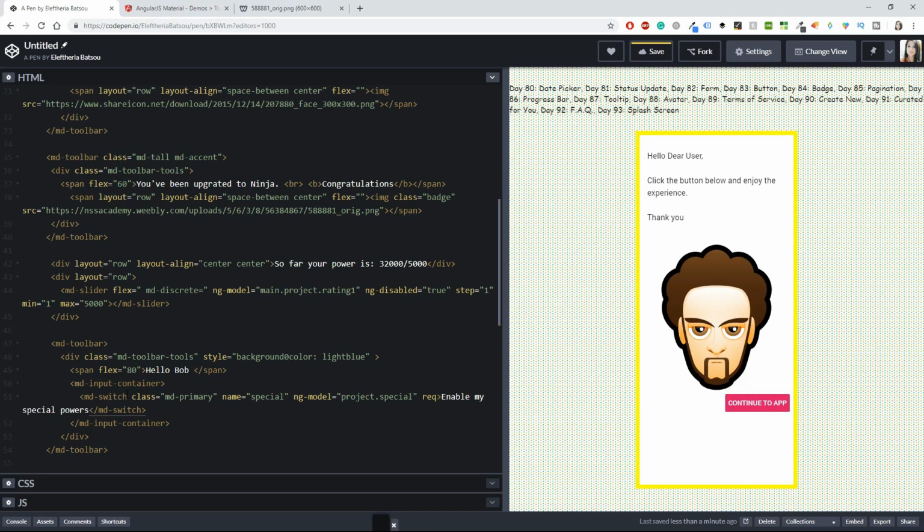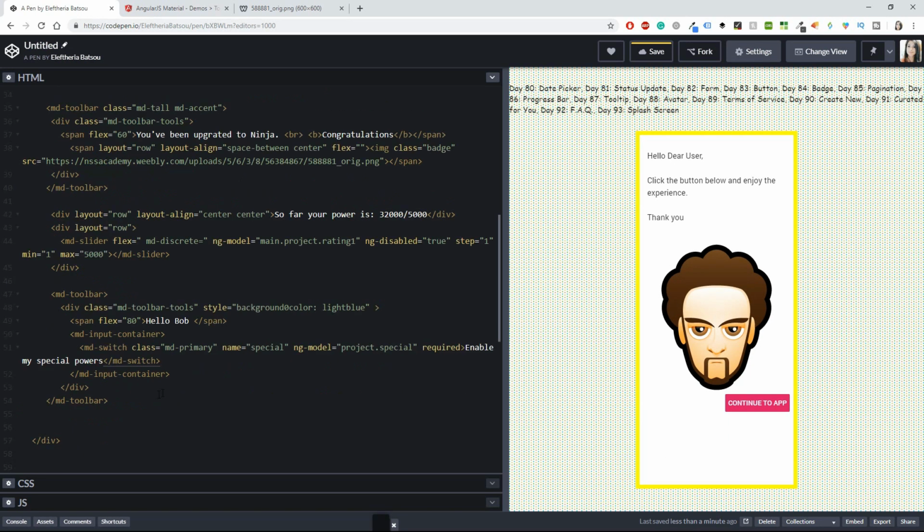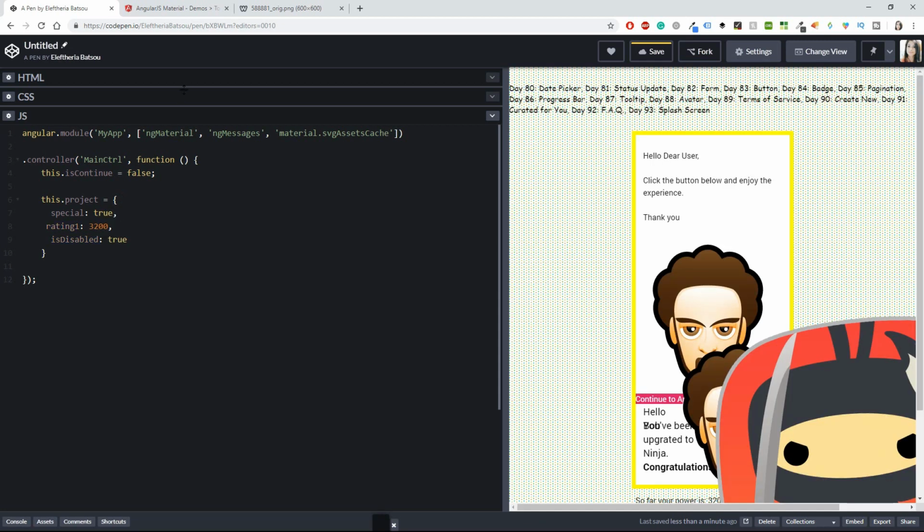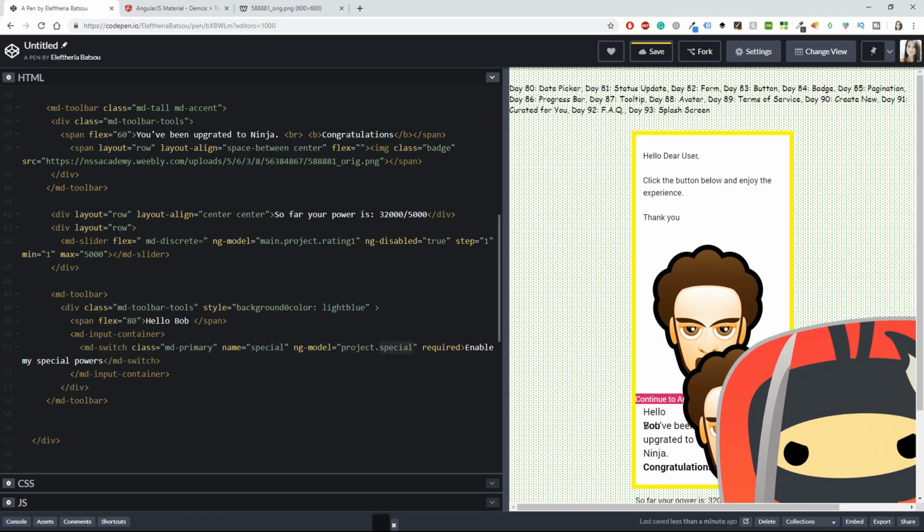And let's make it also required, because why not? Let's take this, let's go to the JavaScript, and let's add it here as true. Cool.